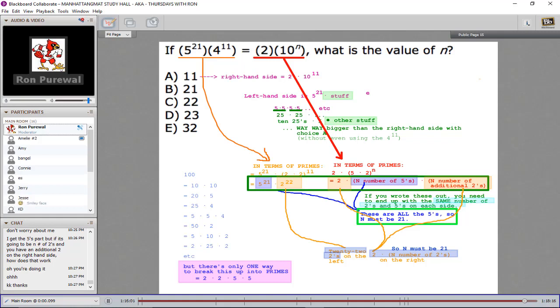The point is that these are separate things. The 2s and the 5s do not interact with each other. And that's the point of prime factorizations. That's why you use them, because they break down these things into components that don't interact. And they don't unless they are primes. That's not true if you had 4s on one side and 2s and 10s on the other side. Those numbers do interact with each other, which is why this kind of thing doesn't work until you break them all down into primes.